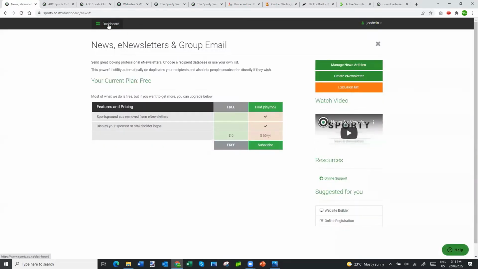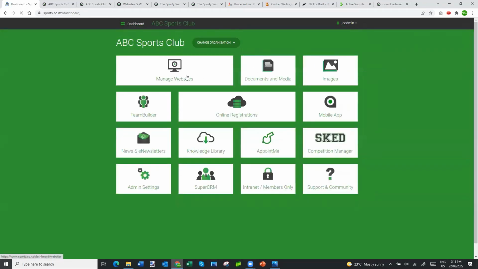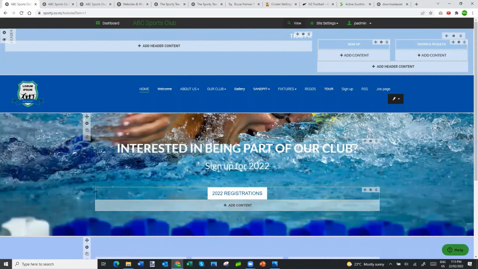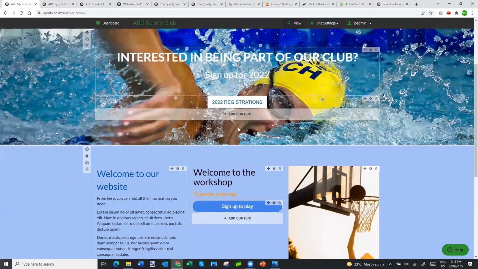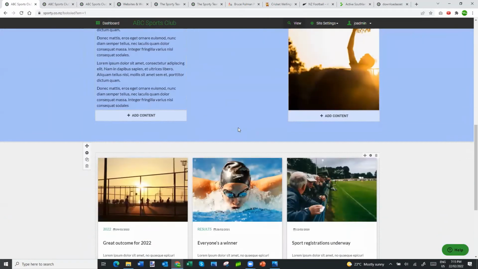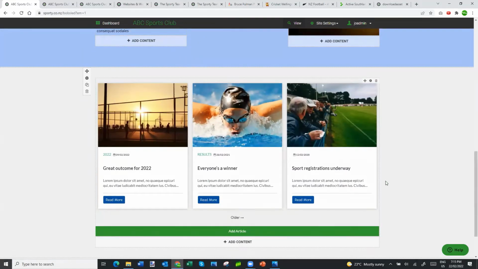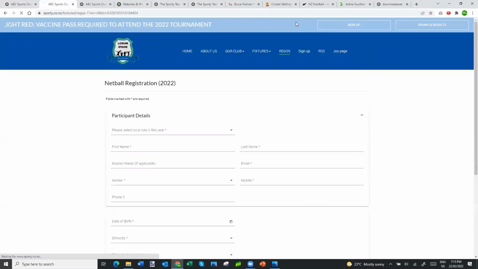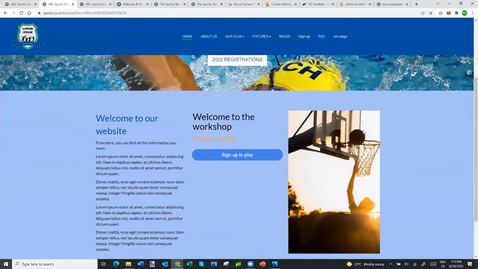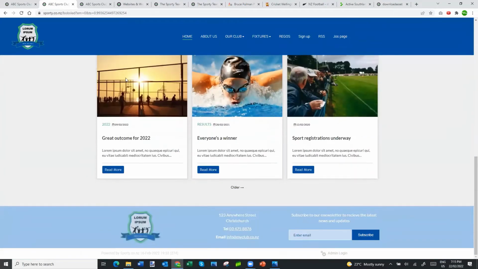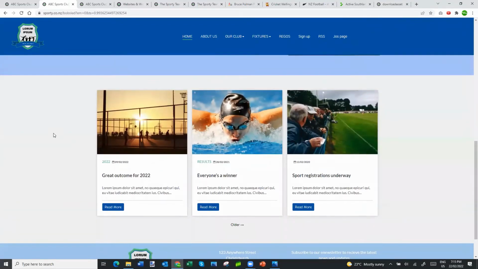I'll just go back to the website for a moment, just to show probably the most common use of where those news articles come out. The two main areas have been newsletters and news. So within your site at the moment, if we view the way that appears to the public, Joe's just showing these three news cards that are appearing here. These have come through automatically from the news articles that get added at the back end.